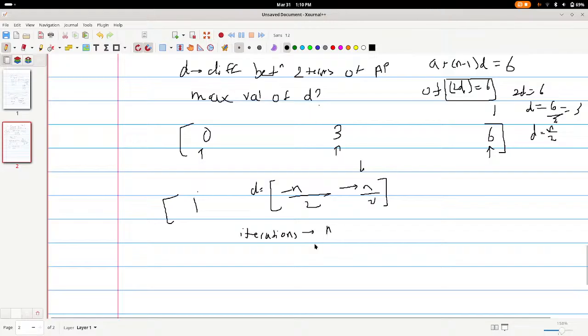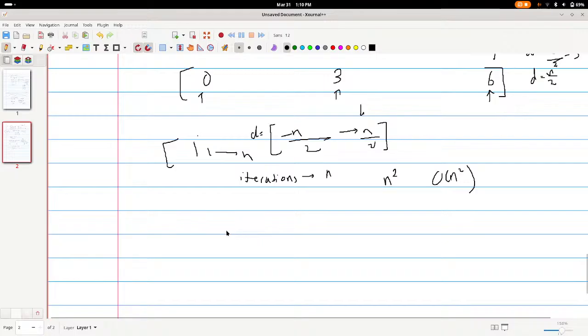So n iterations are required, and I have to iterate through the complete array from 1 to n. So the complete time complexity will be big O of n square, but you have to use some extra space.